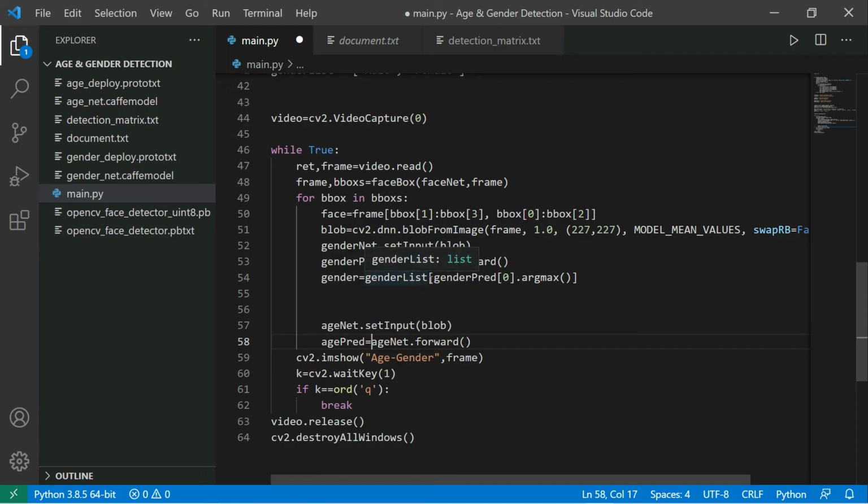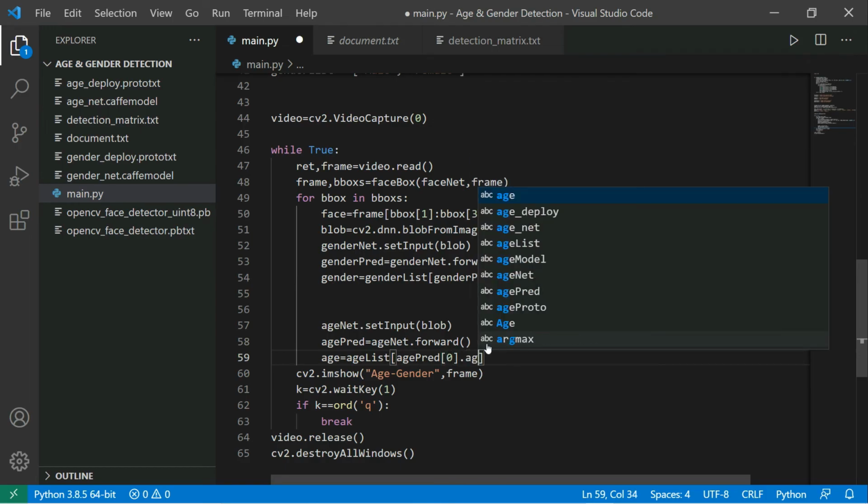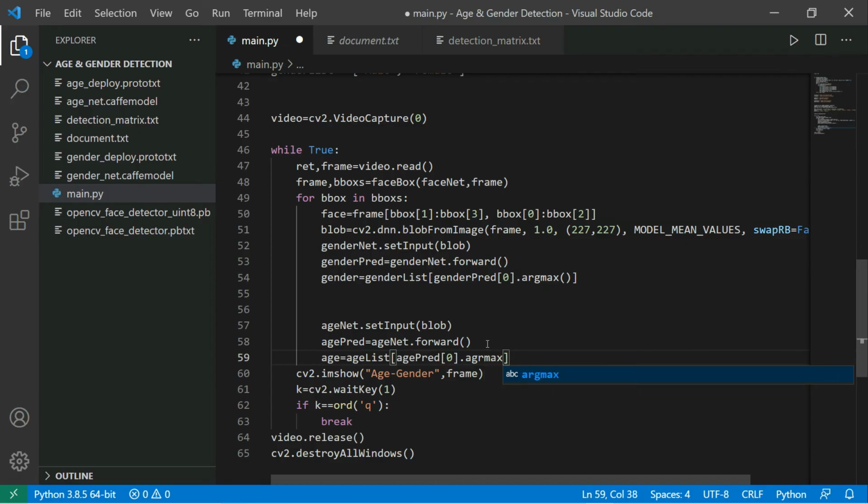So let's say age equals age list, and the age predictions at the 0th index and the arg max, the maximum value.